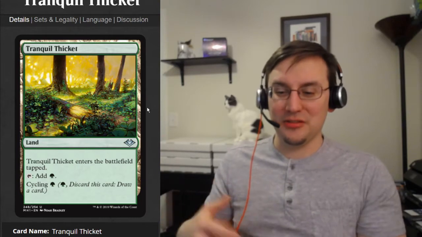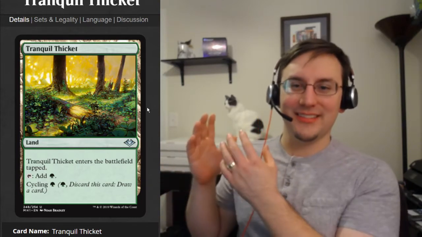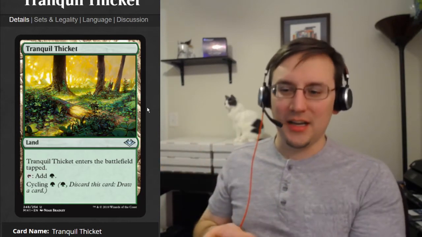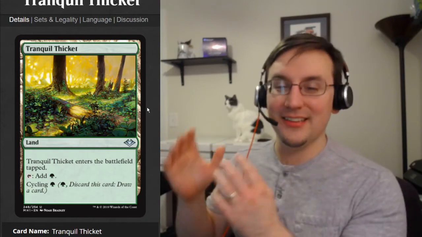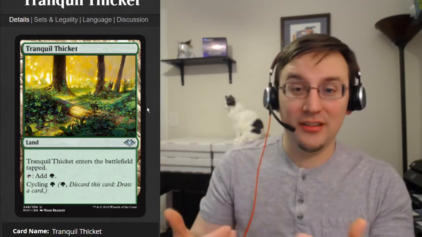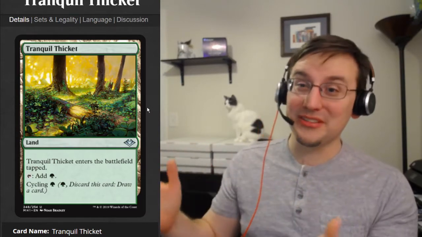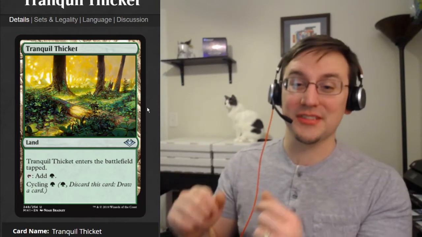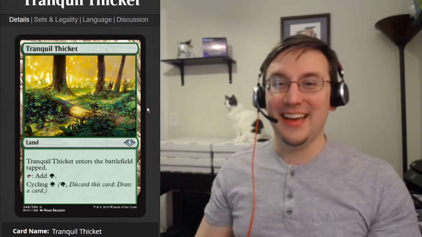Also, any effect that allows you to target non-basic lands, you can hit Tranquil Thicket with those, because it's technically not a basic land. Also, cards like Back to Basics, that monkey with non-basic land. Well, this guy is a victim of those as well. Even though you could call this land basic, as far as the rules are concerned, it is not a basic land. It is just a land that taps for one green. So it's like a forest, but it's not a forest.